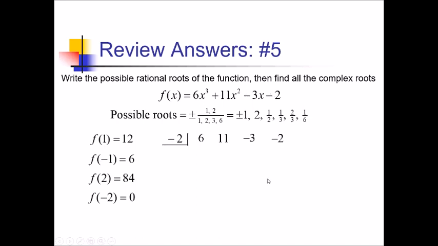Let me do my little line and my box number. We've got -2 representing this -2 here. So there's my line. Let me bring down my 6. 6 times -2 gives me -12. Plus 11 is -1, times -2 is 2. Plus -3 is -1 again, times -2 is still 2. Plus the -2, now we get a 0. Good, because if we didn't get a 0, then we did something wrong.